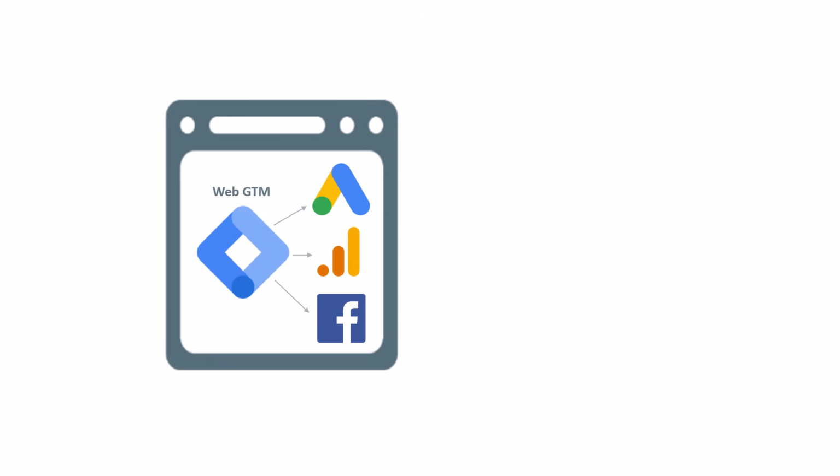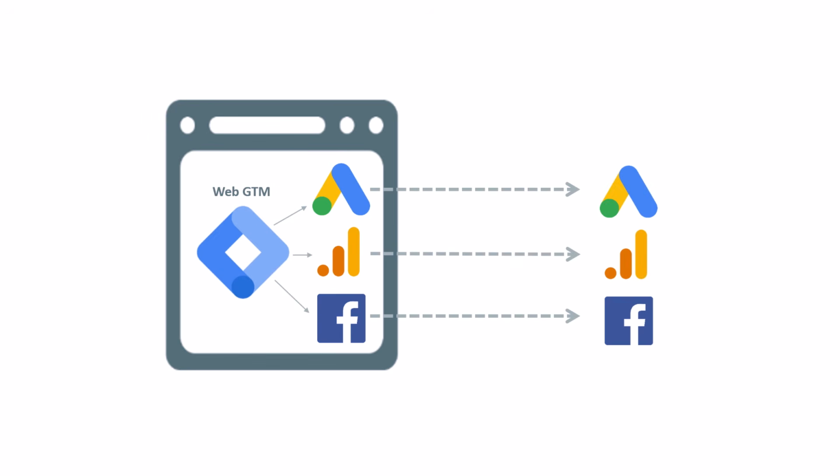Basic Google Tag Manager setups operate only in the browser, also known as client-side. Here, the browser is responsible for loading every tracking script from every vendor that you use. This means slower page load times and reduced control over what data is shared. Also, client-side tracking can be blocked or limited by browsers and ad blockers, leading to lost data.